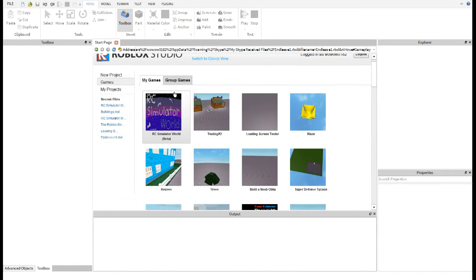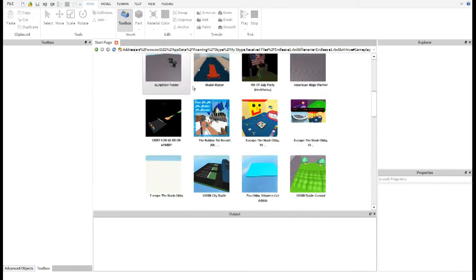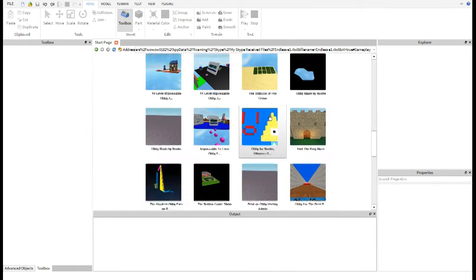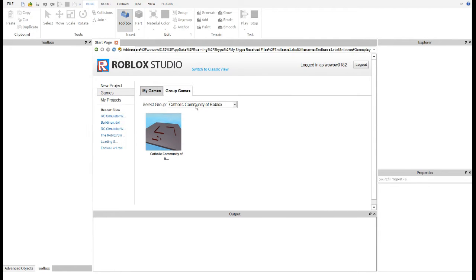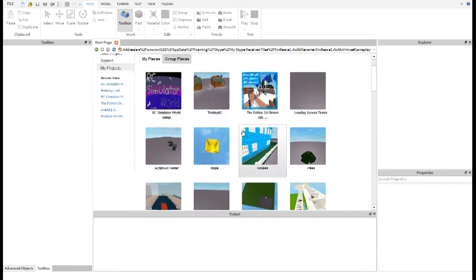So the next section is the games, where I can show you your games. These are just games I have done. These are just from when I started. And then these are where you can find your group games. So that's for a ski resort that I made. That's for the race team for the ski resort I made. This is for an obstacle course group I made, and that's a friends group. So you can just go through that and find those.